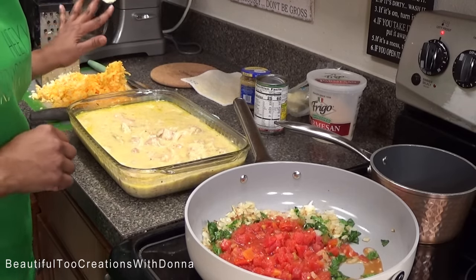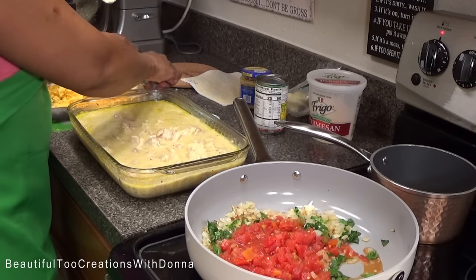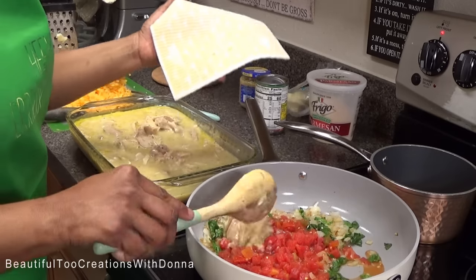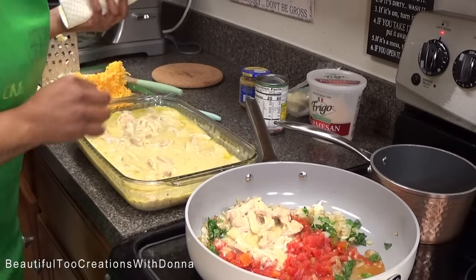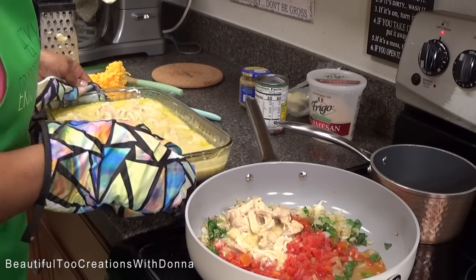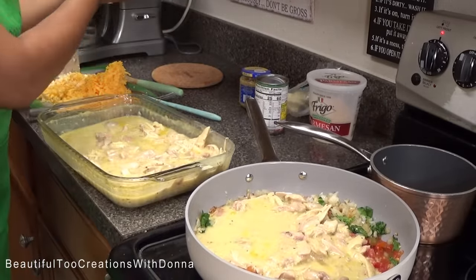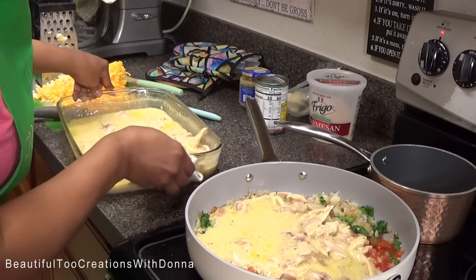Okay, I've already shredded up my cheese over here. So I'm trying to decide what I want to do next. I guess I can go on and start adding some of this chicken. Let me pour some of this soup in there and then add my cheeses. Then I can come back and add some more chicken, okay?